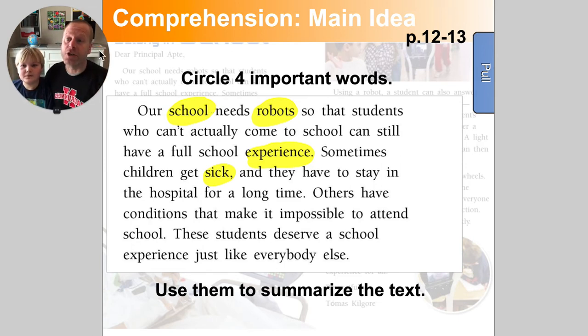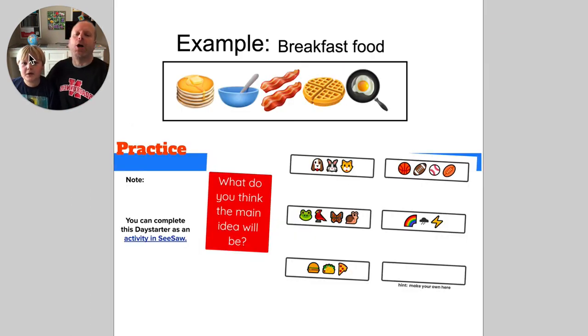All right, so what I would like you guys in Seesaw to do for me is to find the main idea using emojis. Let's show them the emoji game. I'm going to give you an example, and then on your own, you're going to click into Seesaw and do a few more of these main idea prompts. We've got pancakes, cereal, bacon, waffles, and eggs. Main idea? Breakfast! So what I would do is type or write 'breakfast' by those emojis — the main idea of all of those emojis is breakfast foods. You're going to do the same thing for the other groups of emojis. There are a total of five that I have done, but then I've left you one — make one of your own, and then make me figure out what the main idea is. Make sure it's easy for Mr. W to figure out — my old eyes!